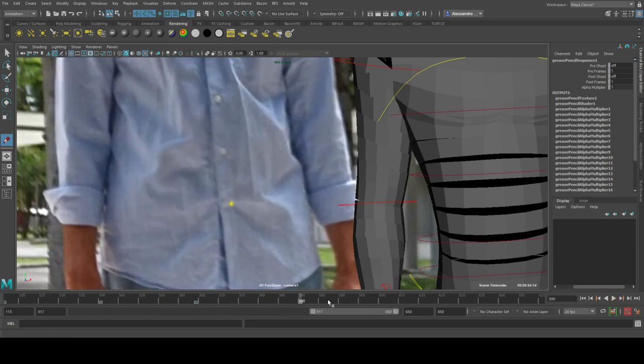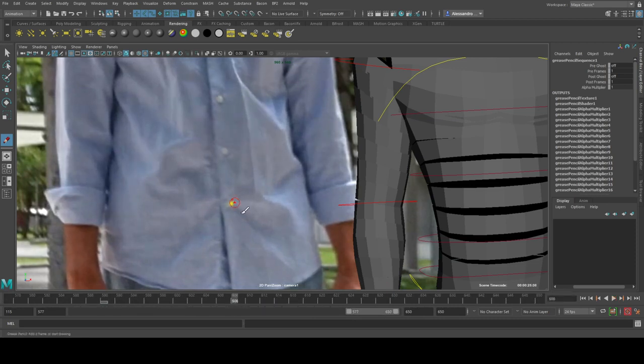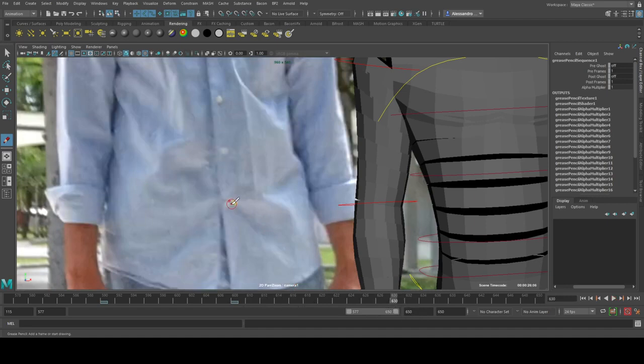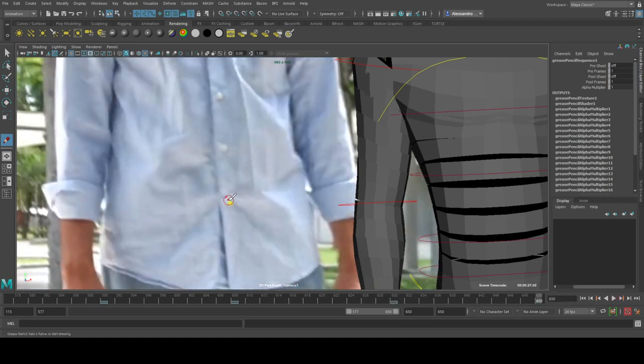Okay, and then we go towards the end of it. All right, so basically that's what I'm doing, more or less, to track the movement. Okay, boom, and here it is going up.